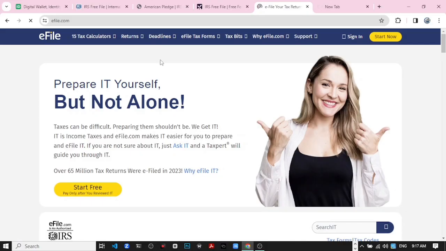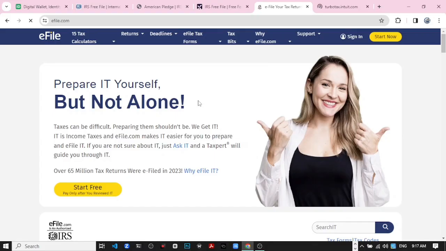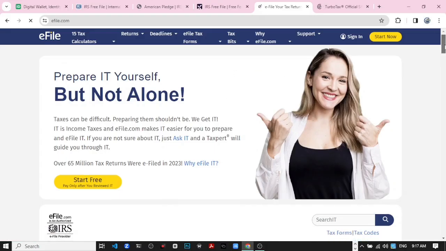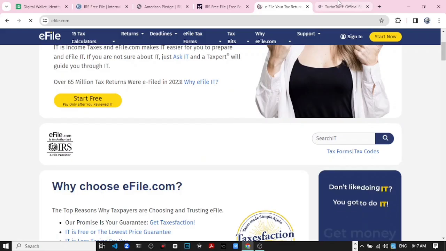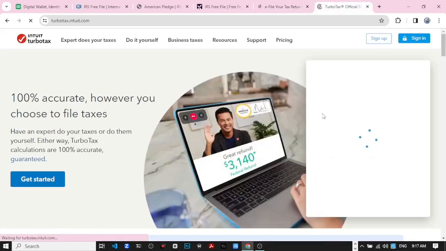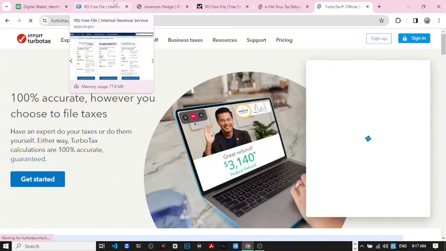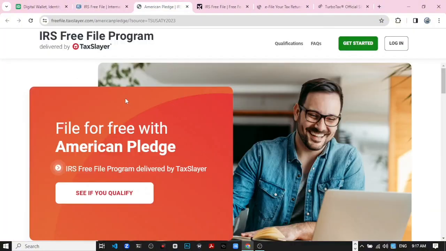Now each of these sites has its own private PDF tutorial, which you will need to file a tax return. I have the PDF tutorials for each one of them. They are private. They have the complete steps you follow to file through that website, for TurboTax, eFile, TaxSlayer, TaxAct. If you're interested in the PDF for any one of them, you should let me know.